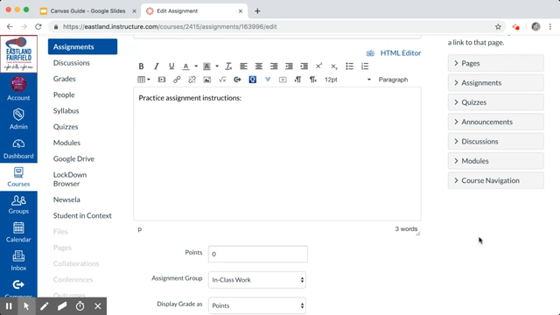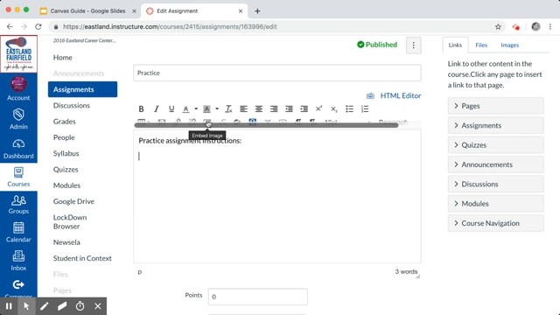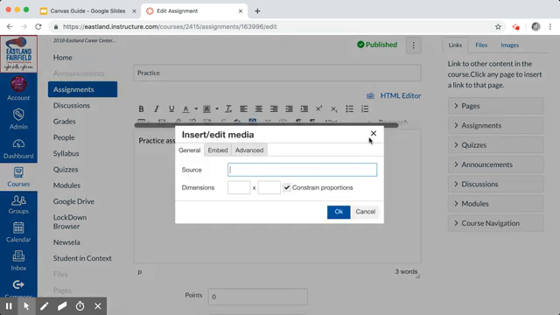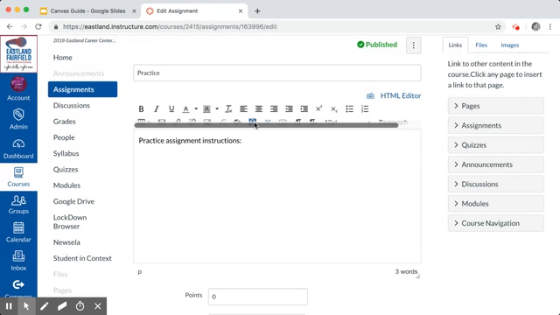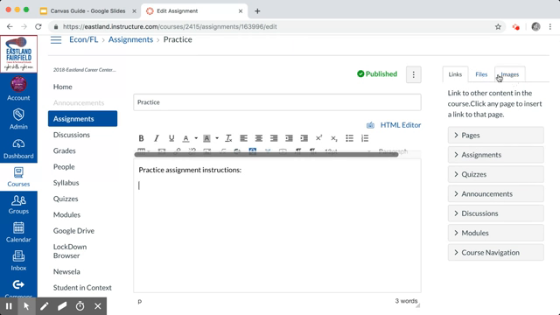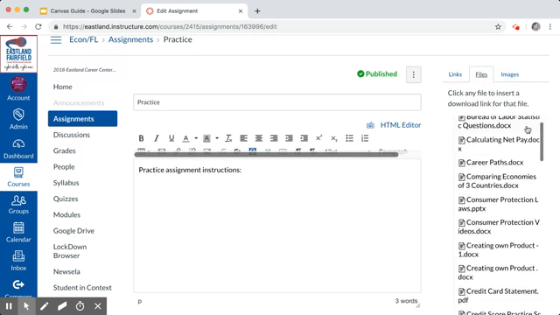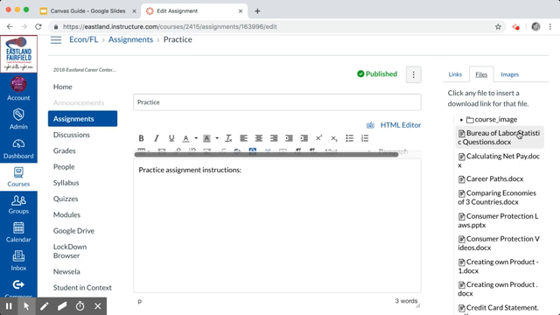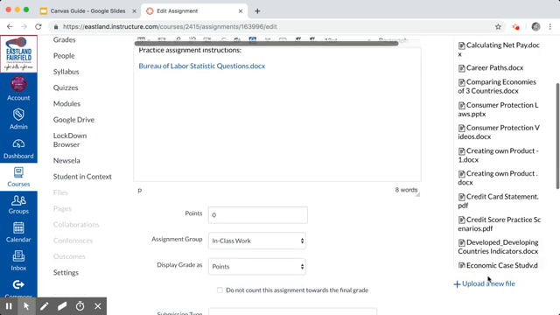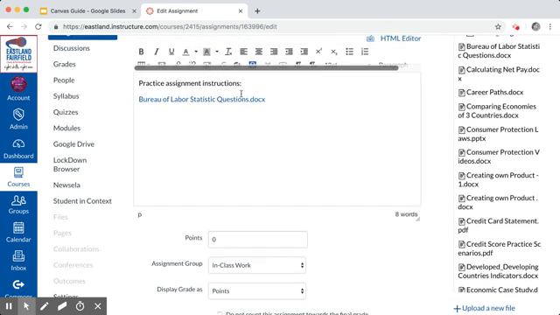I would then provide those instructions listed there. A nice thing is you can upload images, so you can embed media, videos. So if you have a video from YouTube, you can add that. Quizlet, that's an external tool that I mentioned that we will eventually get to. And then on the right side, you can add files. So for example, if I was doing an economics assignment, here, this is an assignment, I just click on it, so that's something that I currently have, but you can also upload a new file. If it's something that you have that you can upload, you can do that. And then they have that document that they can access and download and fill out.